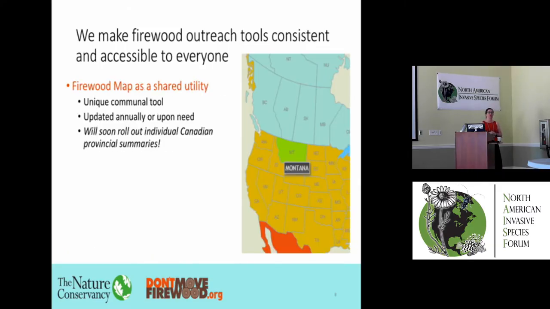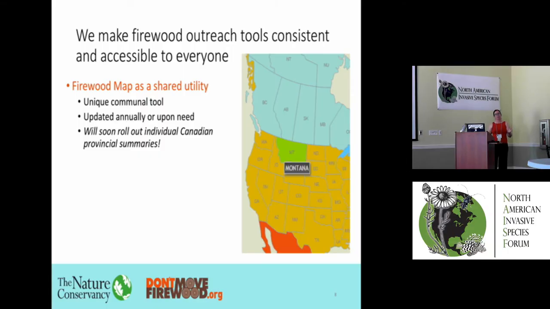Our map is a very well regarded tool, partially because it is entirely a unique tool, as far as I know, in the world of invasive species outreach. So you can go to any state on our map and click on it. I live in Montana, so I love giving the example of Montana. And it brings up a layperson's summary of every single firewood regulation, recommendation, and pest threat that applies to that state, both inbound and outbound. So if you go to Montana, you're going to be informed that not only should you not bring firewood from the Great Lakes area into Montana because of the threat of emerald ash borer and gypsy moth, for instance, but you're also going to be informed that mountain pine beetle could be moved into the Black Hills of the Dakotas. And so you should not have outbound pine-based firewood out of Montana either.